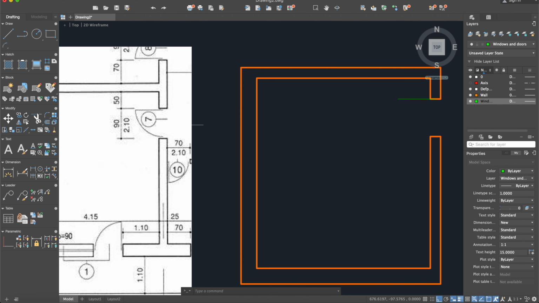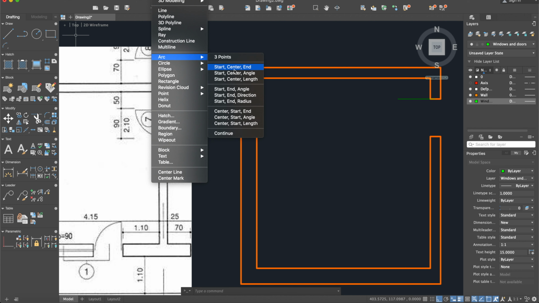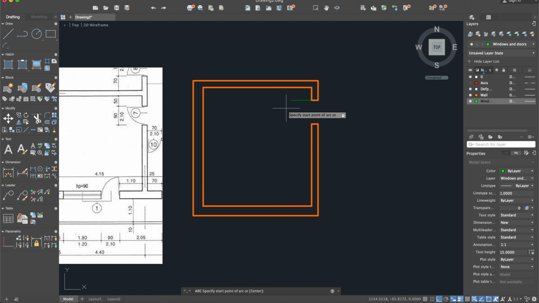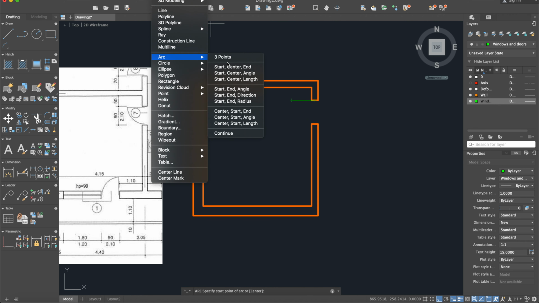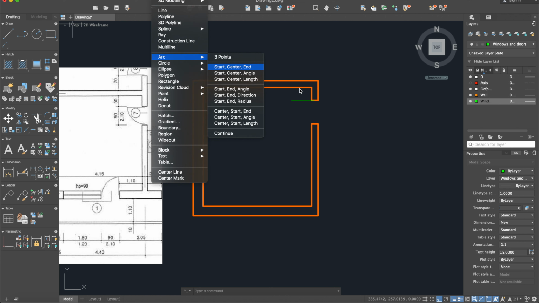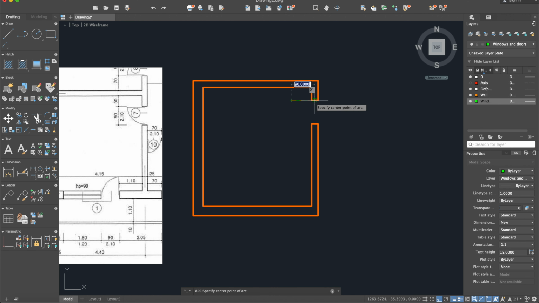Okay, now I must build the arc. For the arc, I can use this command, or I can go here on the Draw menu. I will say arc, start, center, end. Every time it will be in the counterclockwise direction. As can be seen here, I will show you again. Start, center, end. So if our circle is like this, here it will be the first one. So start, center, and end. Okay, it's nothing too complicated.